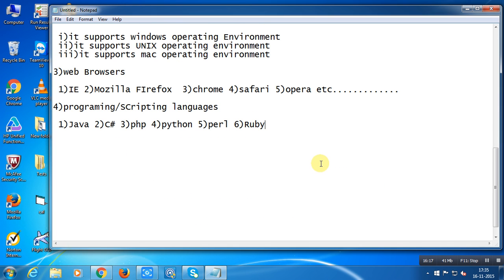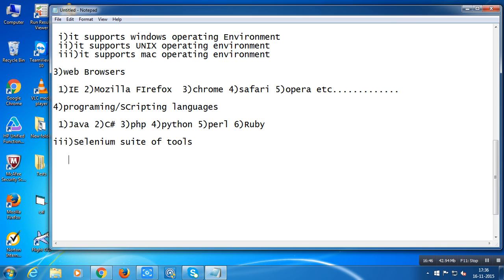Next, Selenium suite of tools. Selenium is not a single tool, it is a component of multiple tools.